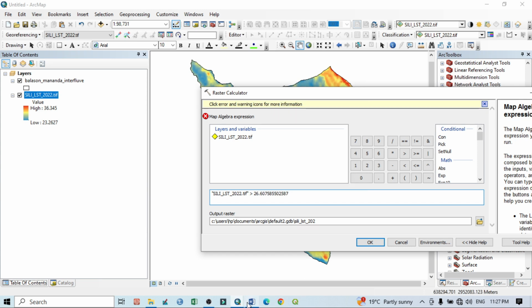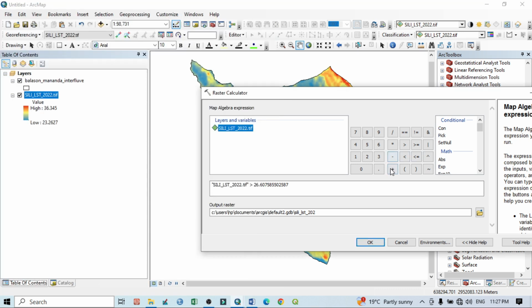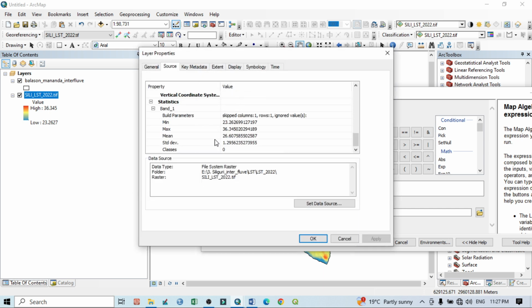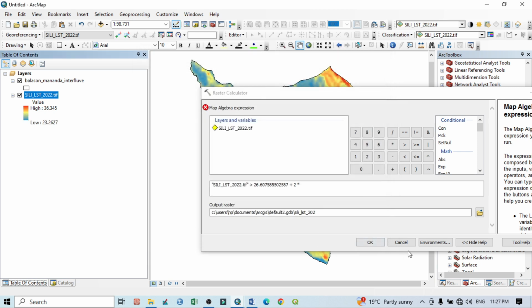Then according to this equation, plus 2 multiplied by standard deviation. So click on plus, click on 2, click on multiplied, then the standard deviation. So for that, go again to properties, go below, click here, copy it, and paste it here.